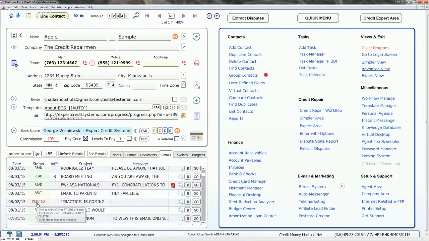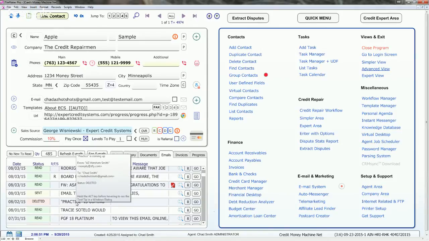It was deleted. I can still open up this email. Even though it's marked as deleted, it doesn't really delete the email. It just categorizes it as deleted, so I don't have to think about it or see it. But the nice part is if it's something that I later decide, oh man, I wish I hadn't deleted that, it's no big deal. I can go to that email right here.